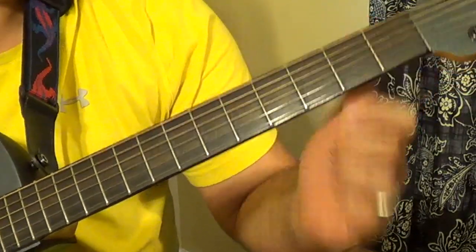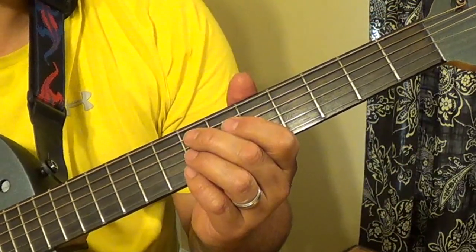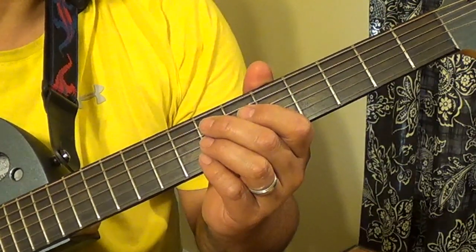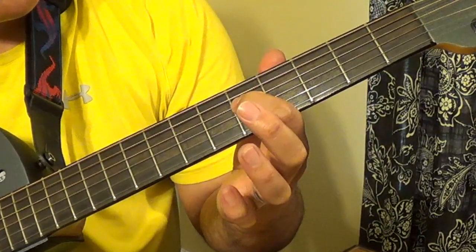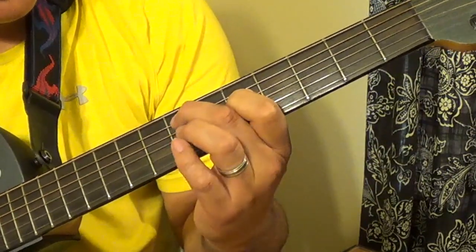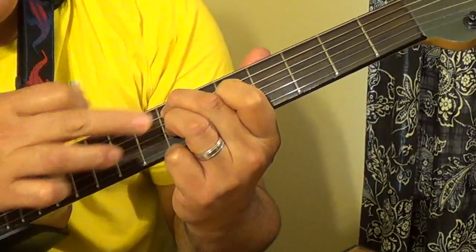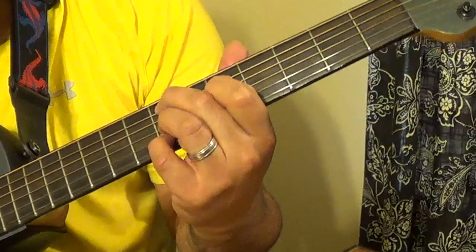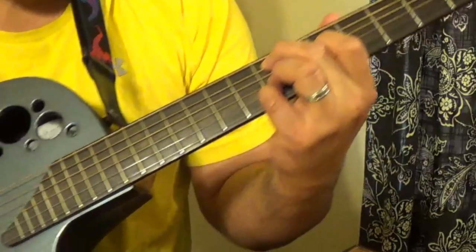And then you're going to go to a great sequence of two chords. This is an E minor 9th, no 5th. And this is made by putting your first finger on the fifth fret of the D string. And then you put your middle finger on the seventh fret of the A string, your ring finger on the seventh fret of the G string, and your little finger on the seventh fret of the B string. And you're just playing the middle four strings. Now you want to be strumming the high E too, so make sure you catch that.